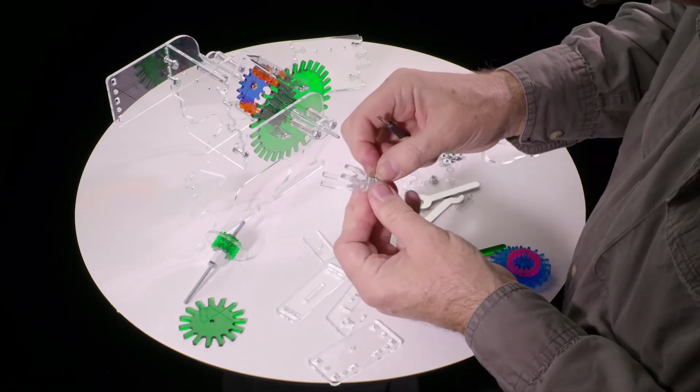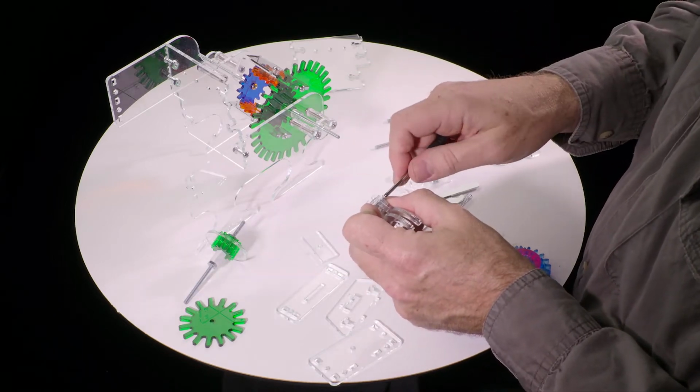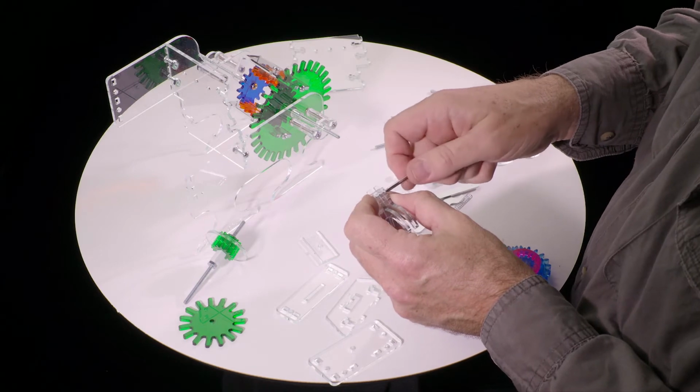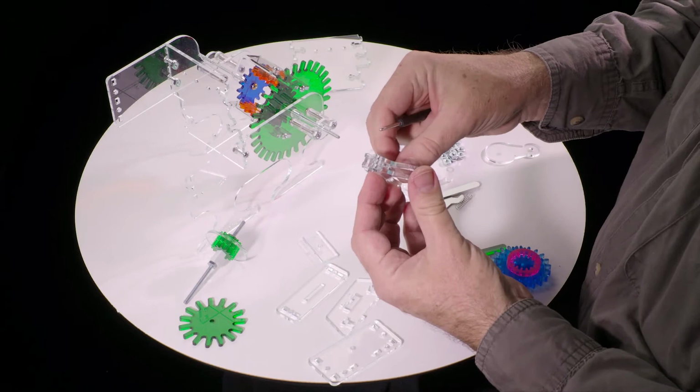Take the other nut, put it in here. At this point we don't want to tighten these. We want to get them just finger tight. Don't actually tighten that too much, so back it up, so it still can sort of wiggle around a little bit.